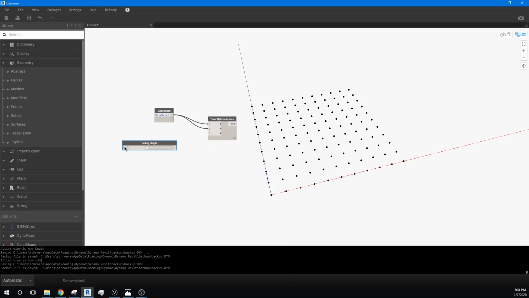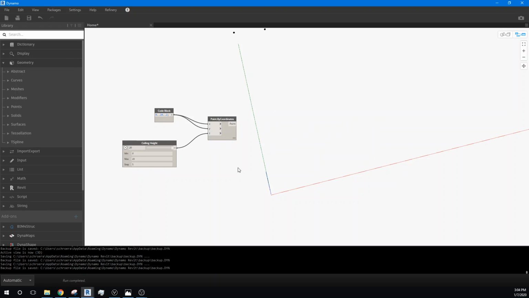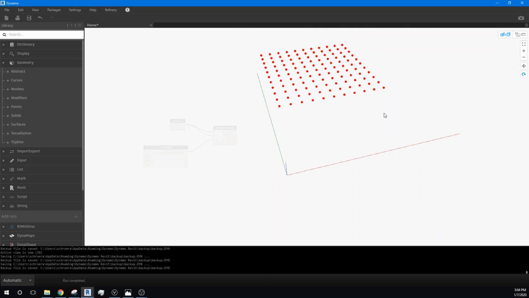And I'm going to open it up, and I'm going to work in increments of, let's say, 5 feet, and we'll go from 0 to 20 feet. So that'll only allow us to have 4 increments. Well, 5 with 0. I'll set that for 20, as we had discussed, and we'll put that into the Z. And right away you'll notice that our grid popped up high as if it's a ceiling.